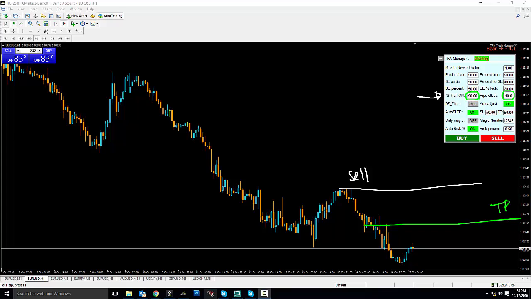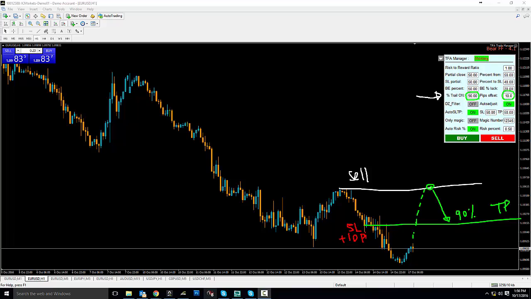If price goes all the way up to here, we sell here, and once price is 90%, so it's almost at the take profit level, almost there, the stop loss will get adjusted to here, plus 10 pips because it's a sell trade.